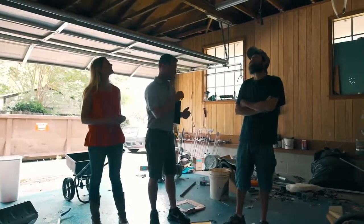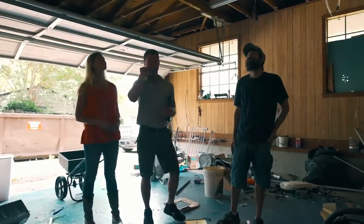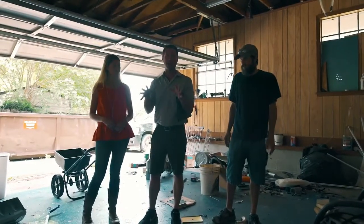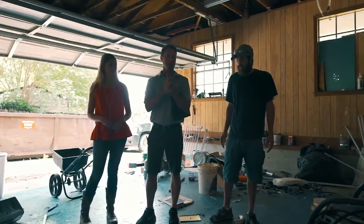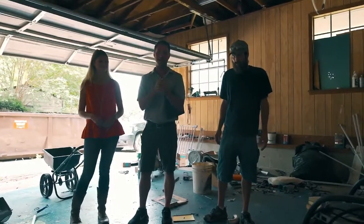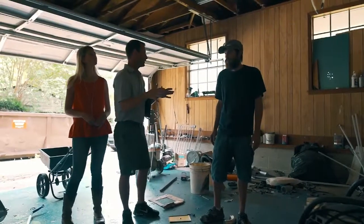It looked like it was his workshop, and then he built the workshop out back maybe, but there's a lot of trash in here. There's a lot of trash in the house, but guys, like I said in the very beginning, don't let this deter you. Somebody else's mess is how we make money as investors. So, a lot of trash in here.